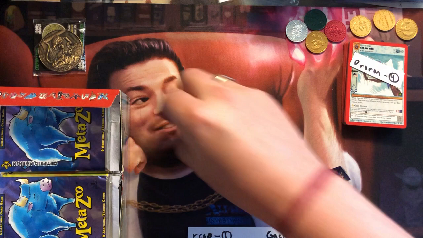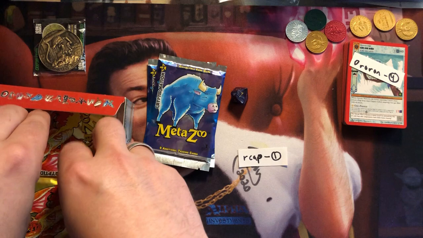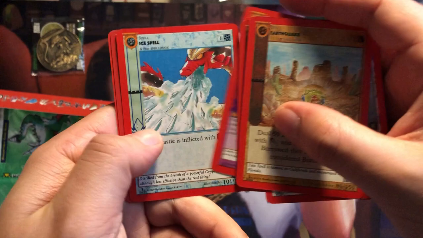That's A1. So recap. It's your turn. Okay, so let's pull out your four packs. Let's see what you get. Yes. Error Earthquake and a Medium's Third Eye. So there you go, that's pretty good.